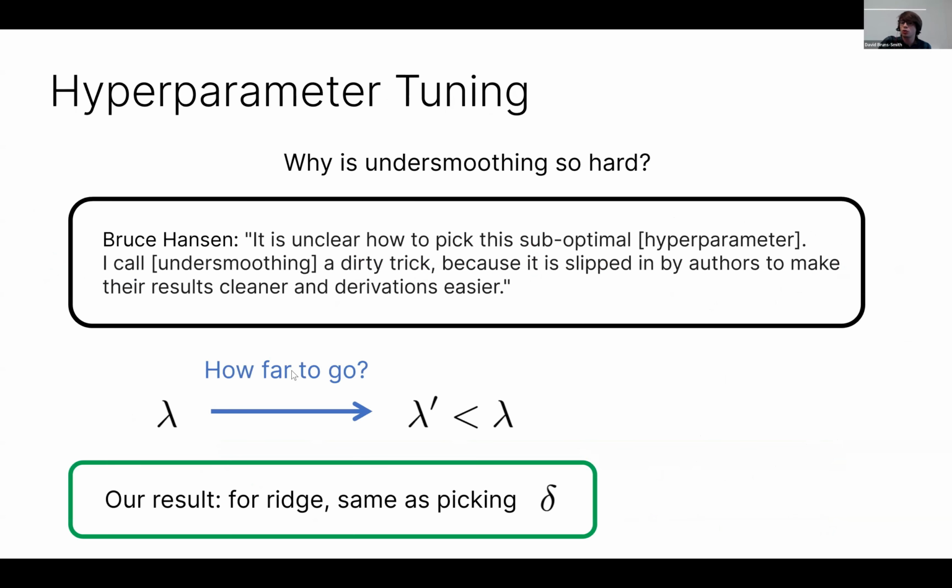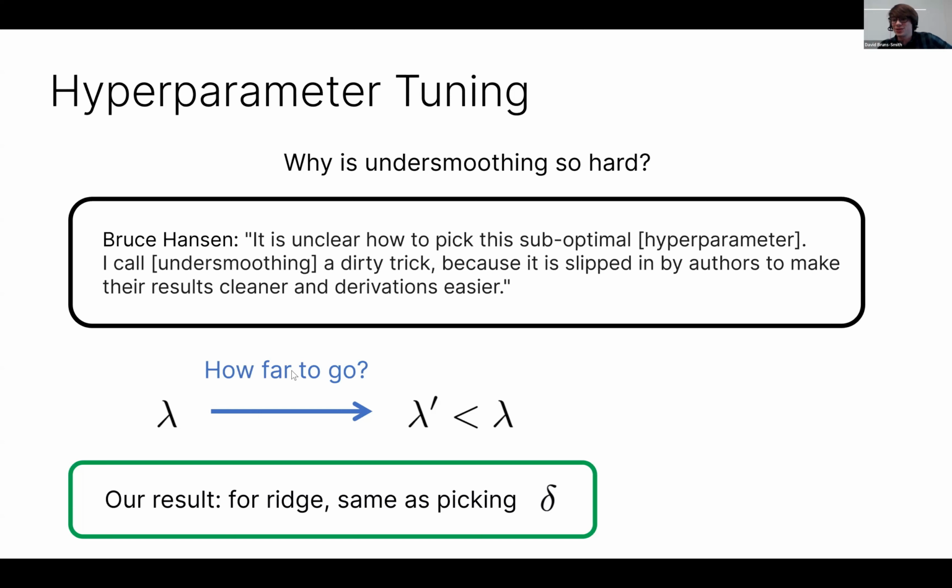Our result for ridge says, well, this is just equivalent to taking the hyperparameter for the weighting problem. So you can view this positively. Maybe this is a way of making progress towards undersmoothing by reasoning about how much you have to regularize the weights to get them to converge. You can also think about this negatively. If the original problem with undersmoothing was we don't know how to pick this hyperparameter, maybe this is telling us we don't know how to pick delta either.